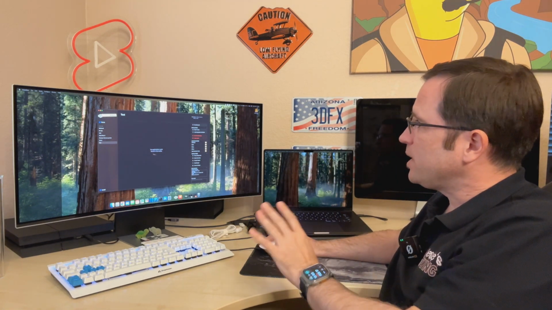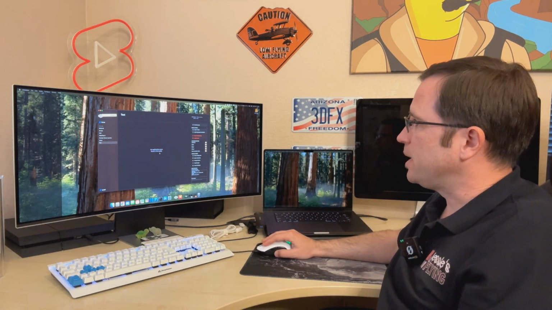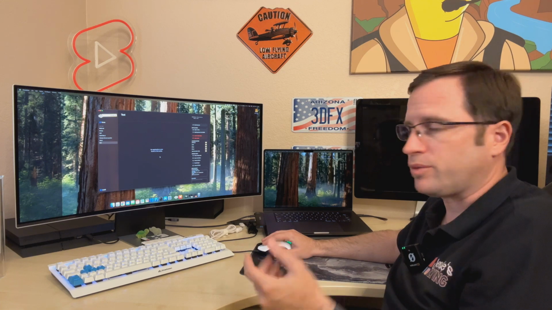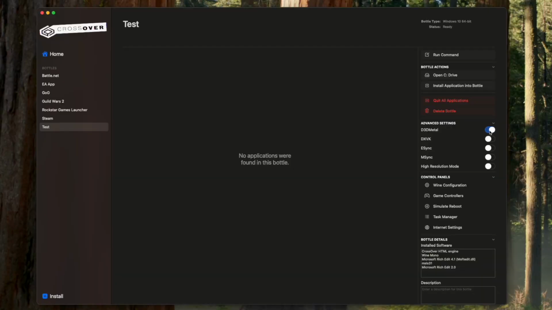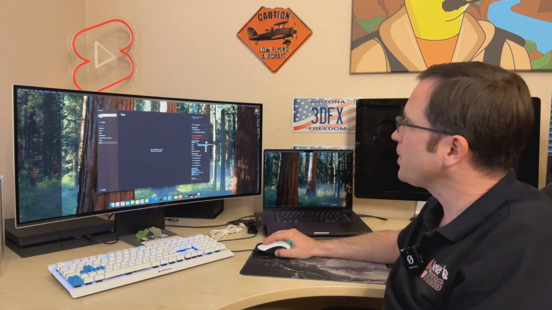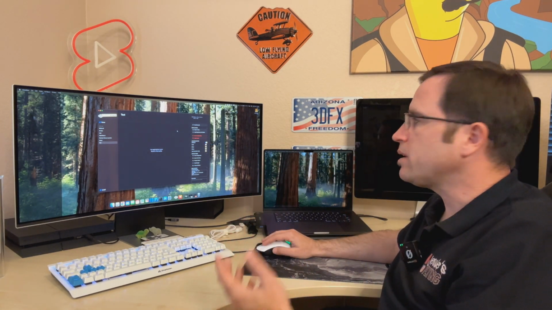By the way, if you have a better idea how to do that with CrossOver, give me a comment below the video. So right now we have an empty bottle, and that is the disadvantage if you don't know the best setup for that software. In my case, the D3D Metal option was always a good idea to have it DirectX accelerated. But now we want to run a command.